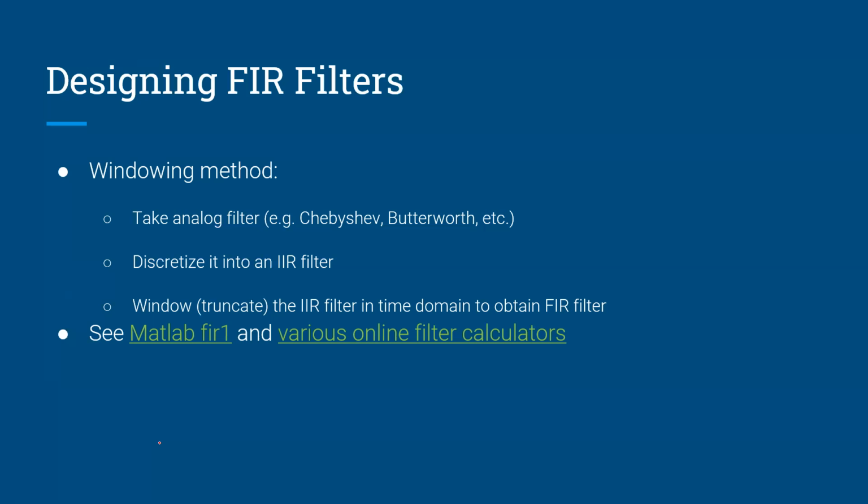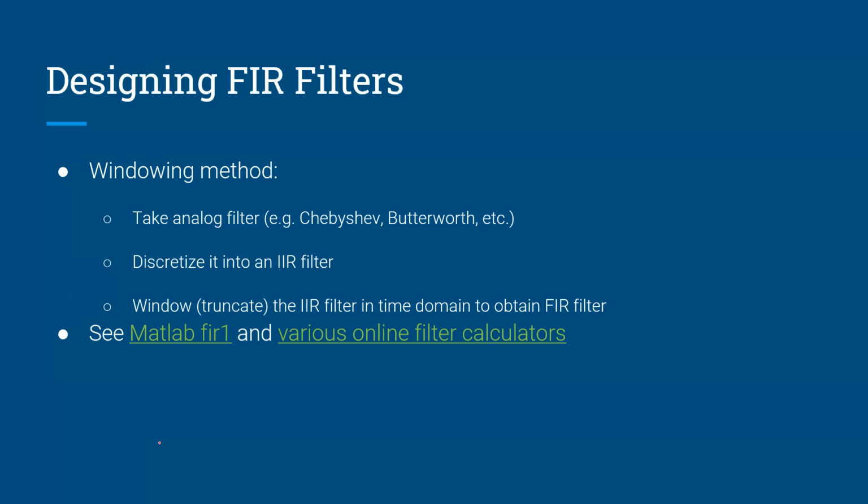And you could do that by taking the impulse response, for example, and just chopping it up into discrete time points. But there's a bunch of different methods. And then you could just truncate the IIR filter after some point, and that's called windowing. So you might use a rectangular window, and that would just chop off everything after a certain point. And that would turn the IIR filter into an FIR filter. And of course, chopping an impulse response off does have implications, but if you're careful and do things intelligently, then you can minimize that effect.